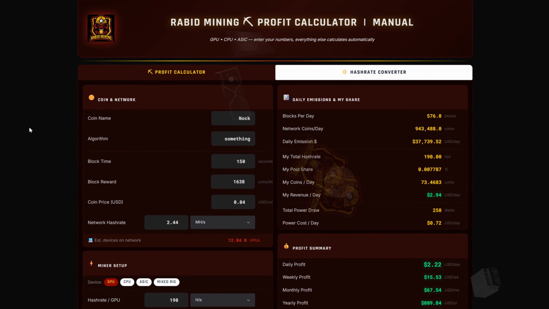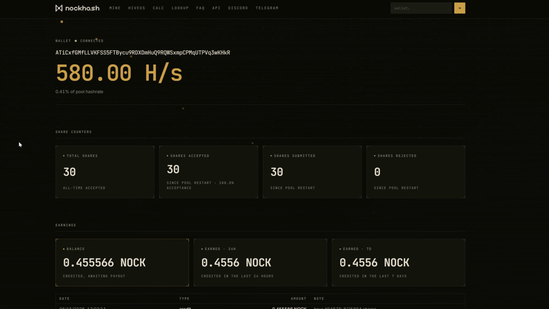So that's actually not bad numbers here. I do believe Pearl might be slightly more right now in terms of profitability, but it is slowly kind of dying to most people. So here is another coin that may add some profitability for you. If you're on Vast or something, you may even start to see some rental fees start to climb again as people start renting for this coin. But right now we're up and running, rocking away on Nockhash here, and we're mining ourselves some NOCK, and profitability is actually not too bad.